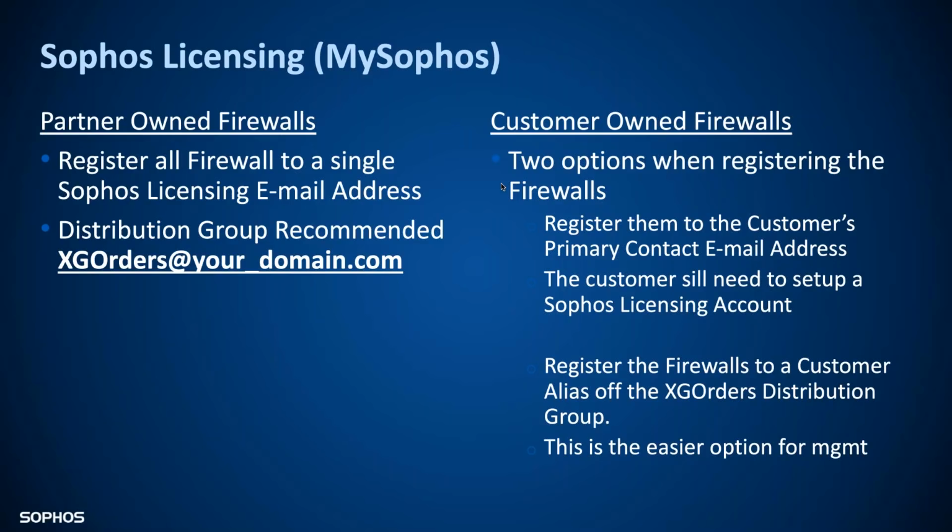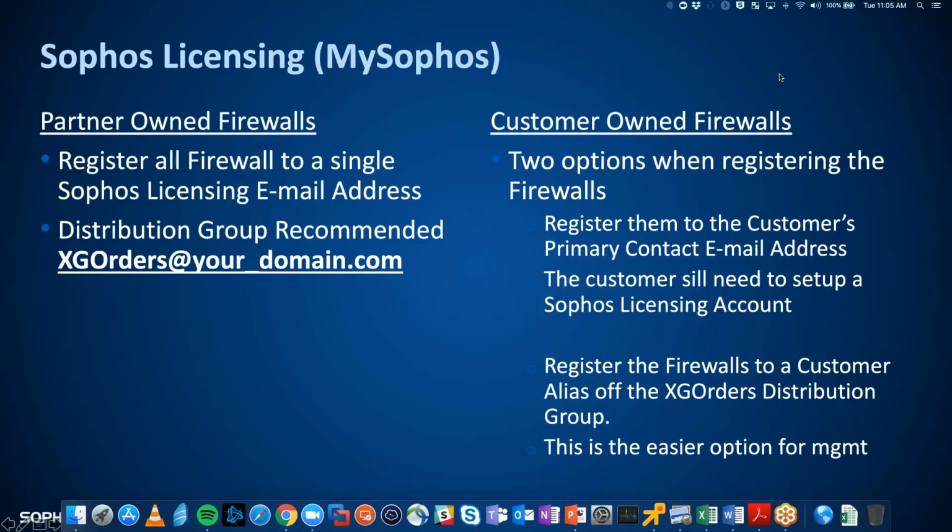Now, this does change a little bit if it is a customer-owned firewall. It is still completely up to you on that aspect. For a customer-owned firewall, there's two ways in which you can handle this. You can keep it under your XG orders distribution group and register everything to you. Essentially, this means that you sold the XG firewall to the customer. They own the hardware. You're just offering them a subscription on there. Or you can register that to a customer's primary contact email address, meaning it's going to be under their account.